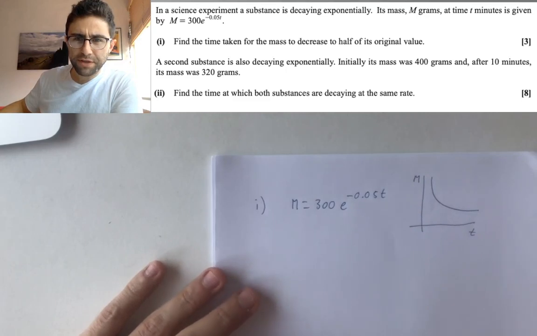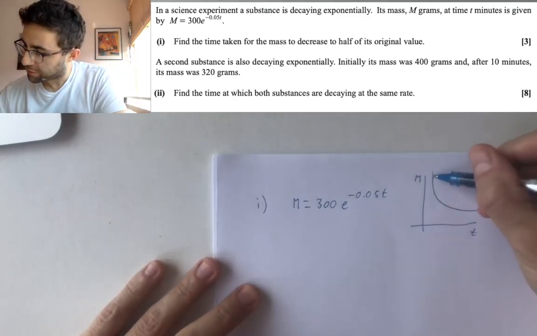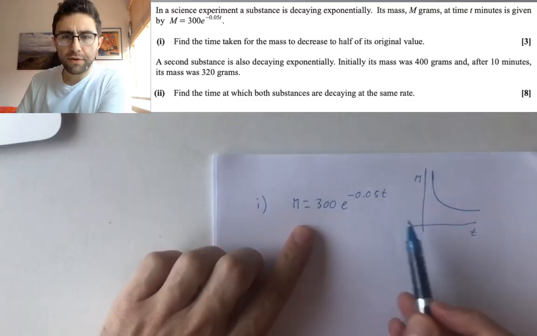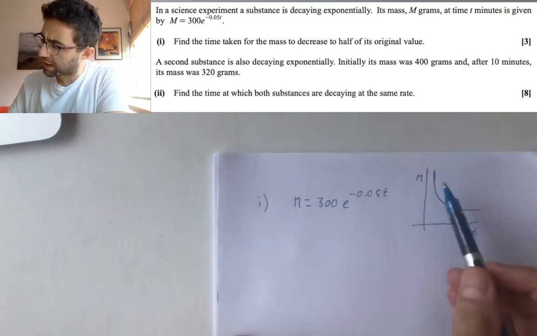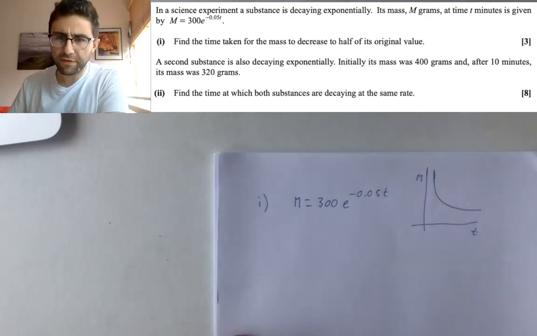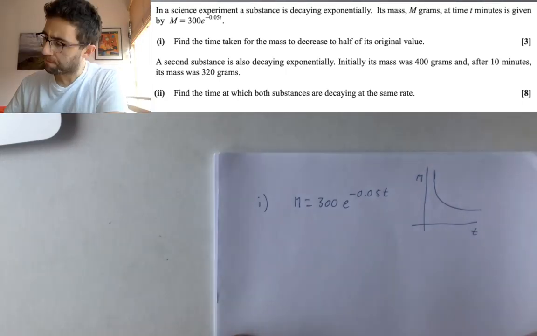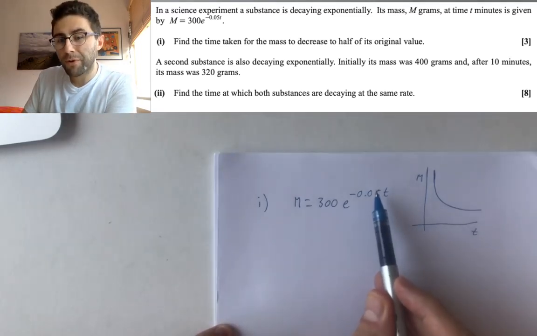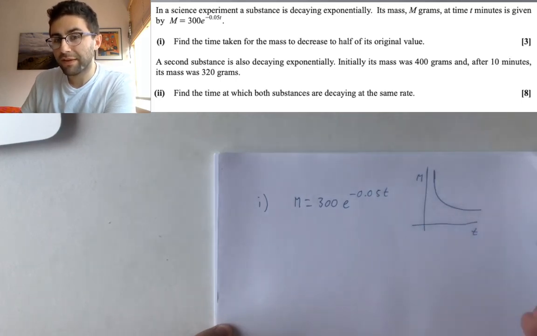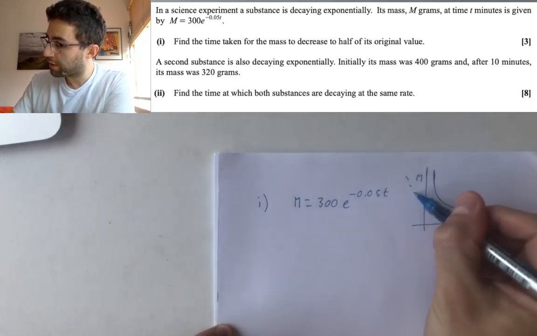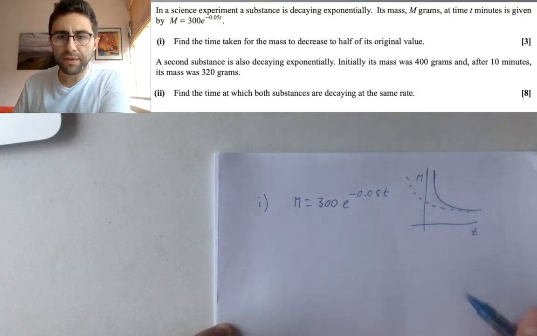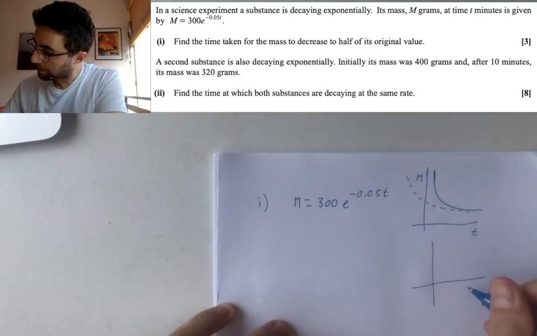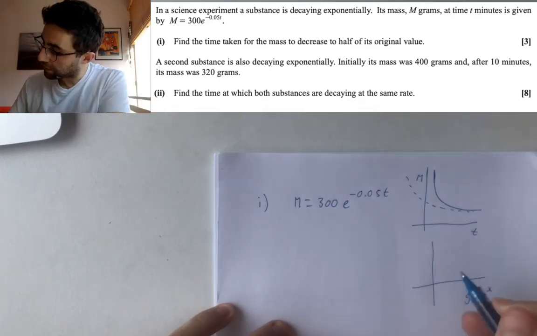You might not have obtained your coaching badge to be able to know what this graph looks like. Actually, maybe I did it slightly wrong. We should probably cut the m-axis at some point. But that's all right. For a general shape, it's an exponential graph to a negative power, so it's going to be curving down that way. That's the kind of general vibe. A normal exponential graph looks like that.